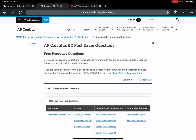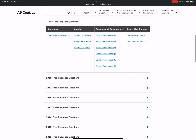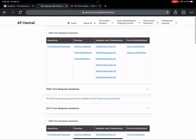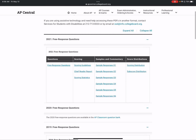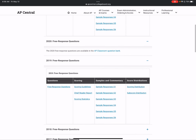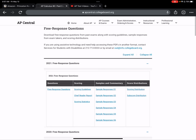In all honesty, the best way is that you use the book to learn, but the best way you can actually get a five is by doing past FRQ questions. Even if you do up to 2018, 2017, if you genuinely do all of these practice questions and check your work, this will definitely give you a five, because they repeat the same types of FRQ questions every year. And the FRQs themselves are not that bad when you see these and you know what you're doing. So these FRQs are vital to getting a five. You don't even need to do that many. Just familiarize yourself with them.